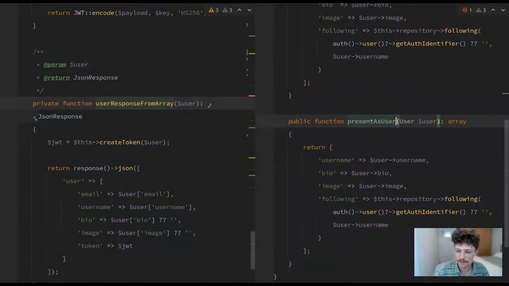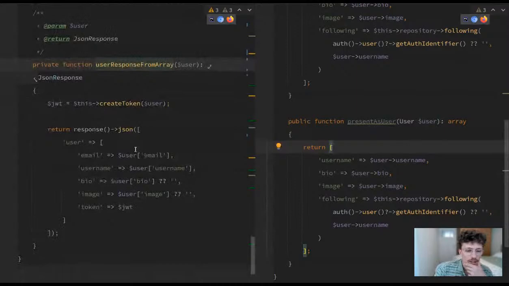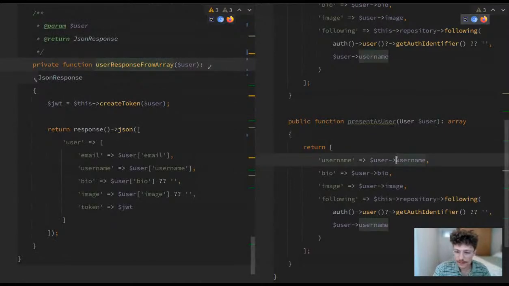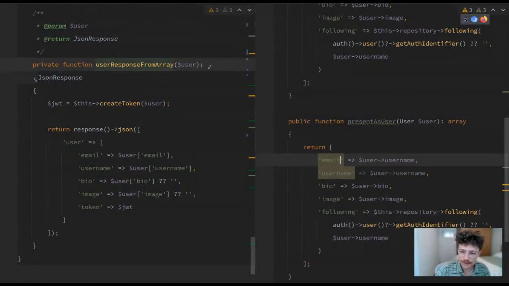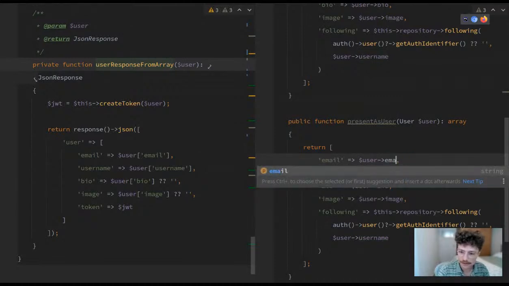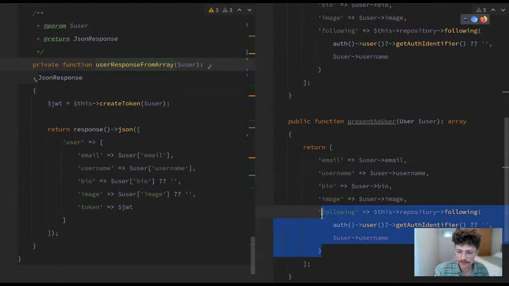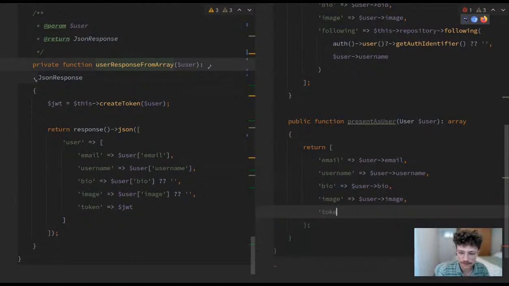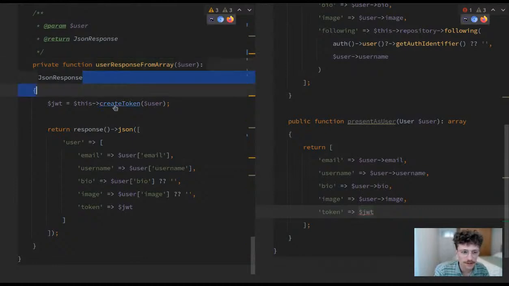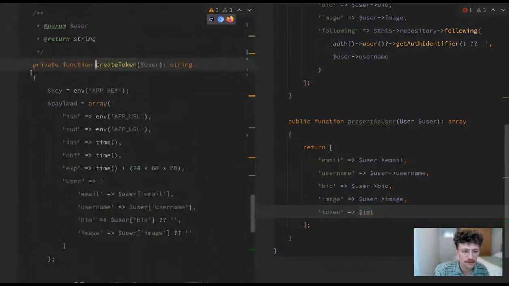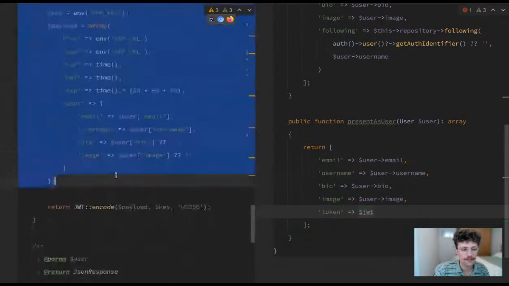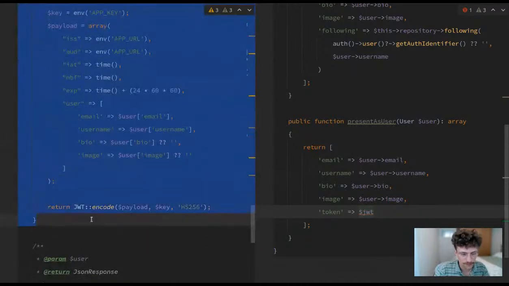We have our email, which needs to be added, our username, bio, image, and then instead of following, it needs to have token, JWT. Let's take this helper method. That's our token. We can refactor this later on.